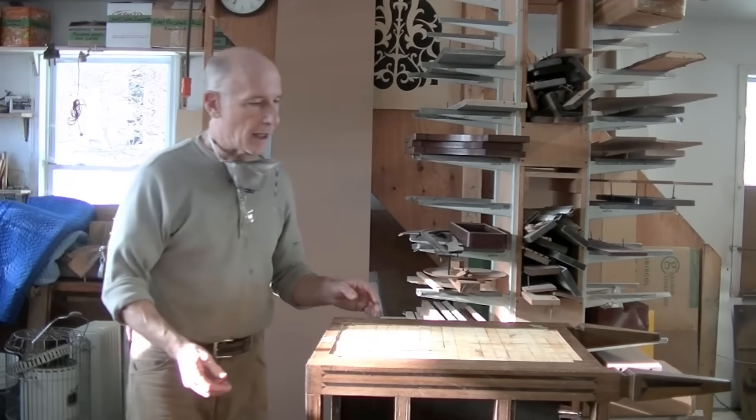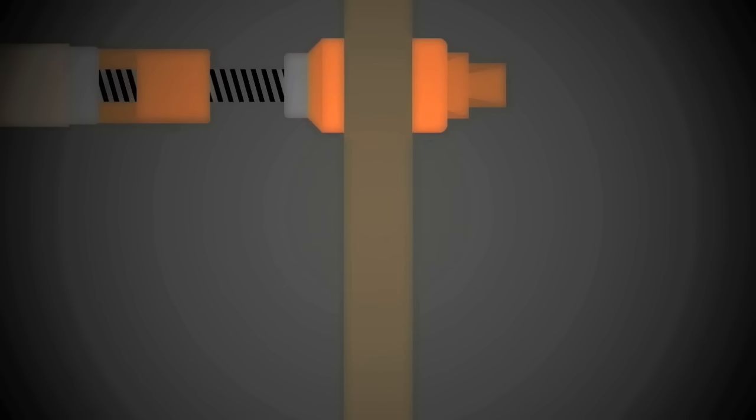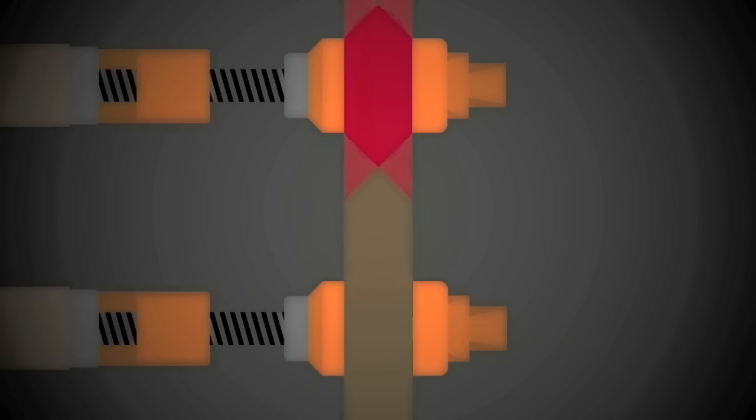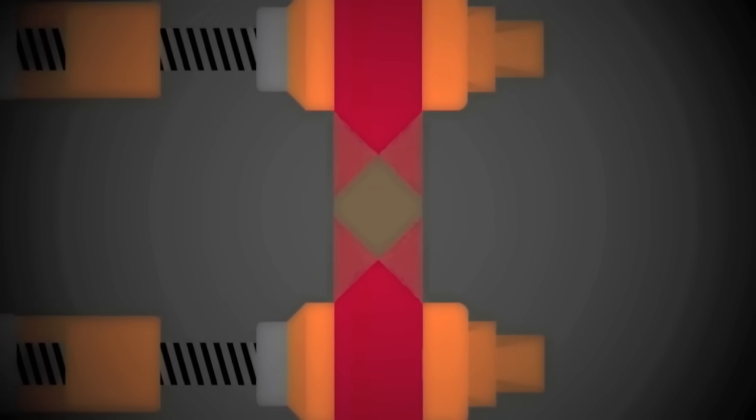Let's talk about how I'm going to glue this up. Here you see a cross section of a piece of veneered wood. Take a clamp and apply some pressure directly to the piece. The pressure radiates out from the clamps at 45-degree angles. Put on another clamp, same thing. The problem here is that if you don't put the clamps close enough together, you can get spots where there isn't any pressure or not enough pressure to do the job. And with a clamping job like this one, there's only enough room for a couple of clamps.